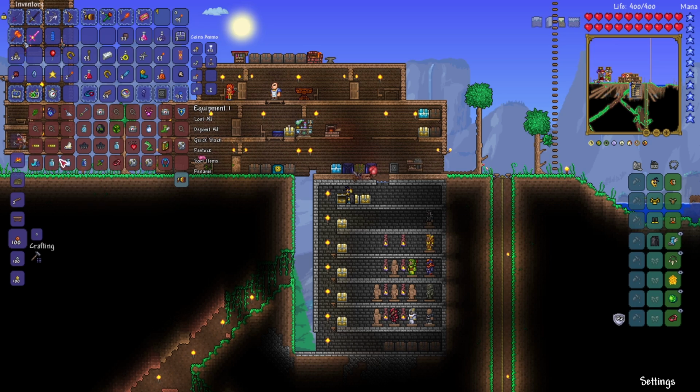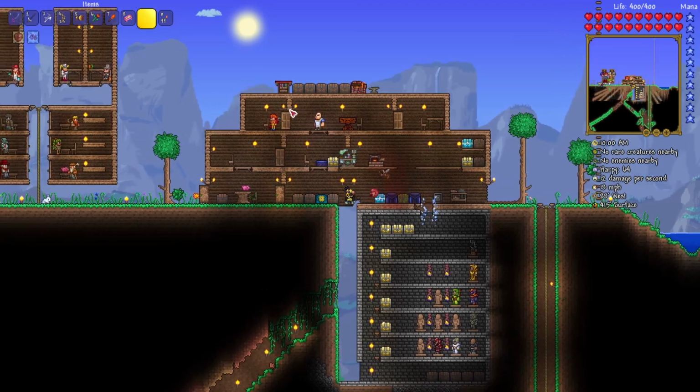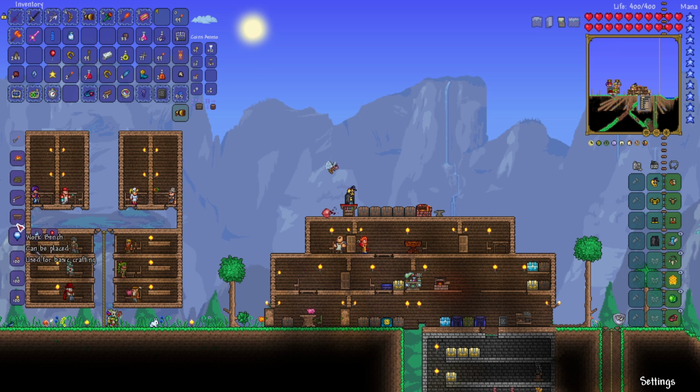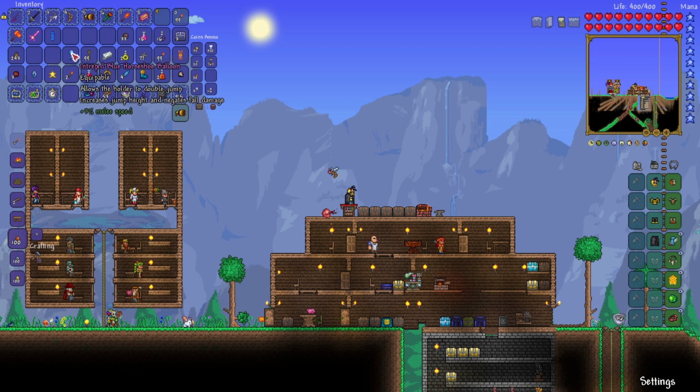So, I need the cloud in a bottle. So, this guy. And then I can make... If we go ahead and head up here, and we head up to our Tinkerer's Workshop, like so, we can now make the cloud in a balloon. Perfect. And now we can use that cloud in a balloon to make a blue horseshoe balloon, which is perfect. And this is the Intrepid Blue Horseshoe Balloon.